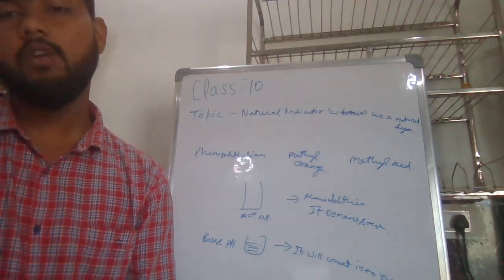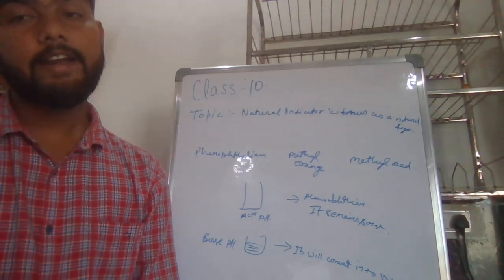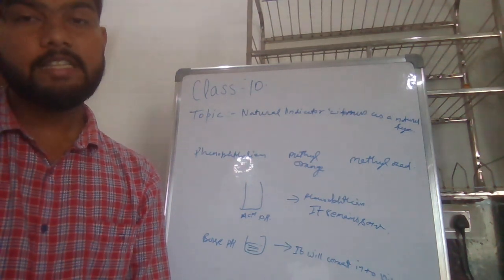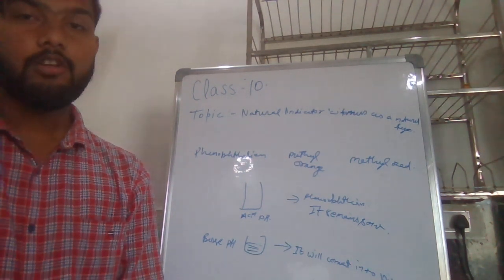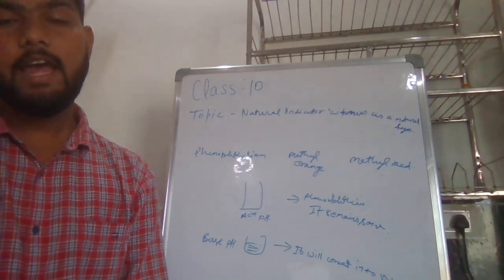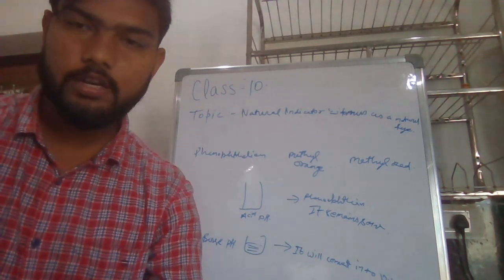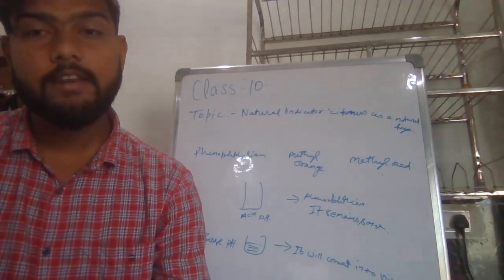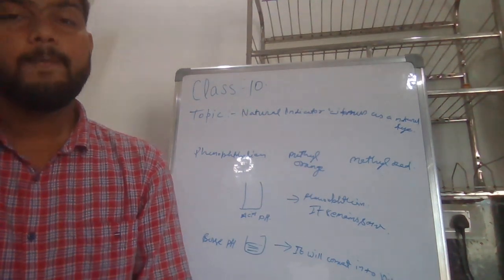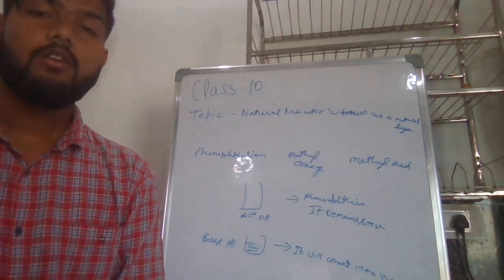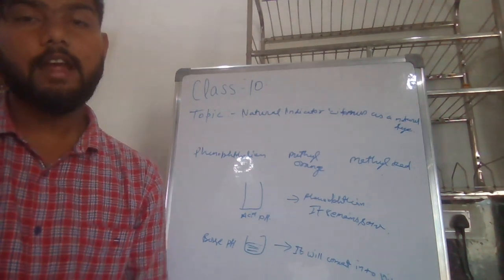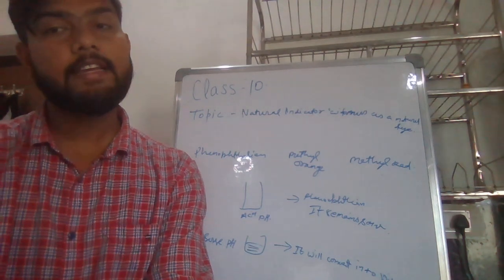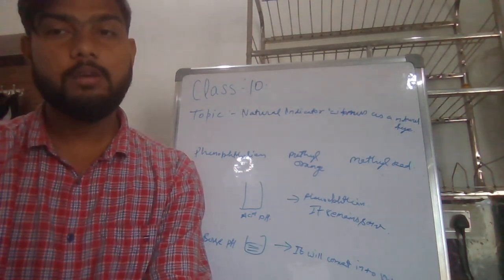Give a list of what color natural indicators red cabbage leaves, colored petals of China rose, and litmus give in acidic and base medium. Note down the following in the table. I have given you the table. The second question is: why does a curry stain turn red when it is washed with a detergent? The third question is: what is an olfactory indicator and how is it used in the study of acids and bases? Take the example of any two indicators to support your answer.